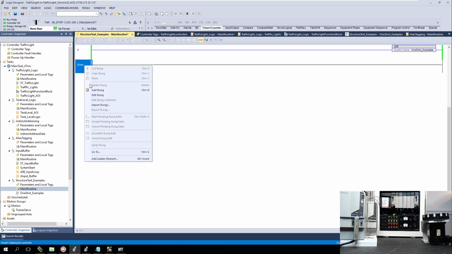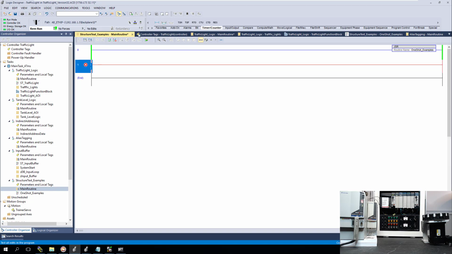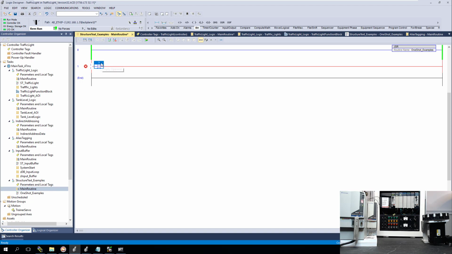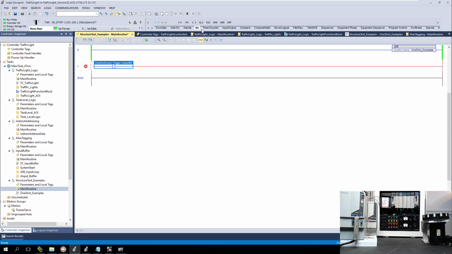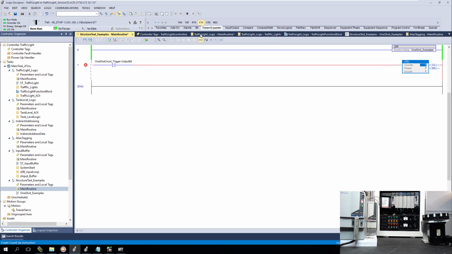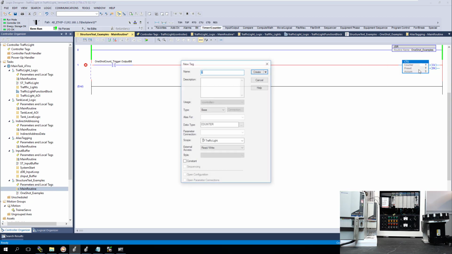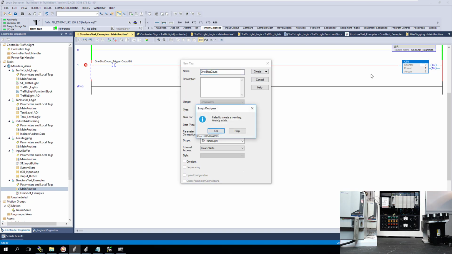So we're going to come in here and add a rung over here, and we're going to use this externally, because I want to populate this right here, trigger this down, and use the output. I'm going to use the output bit, and then I'm going to come in here and use a counter. So we'll throw a simple counter in here. We'll call this one shot count.